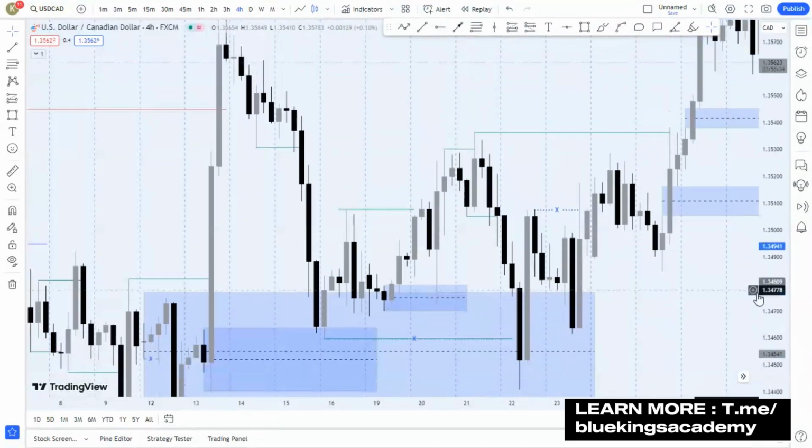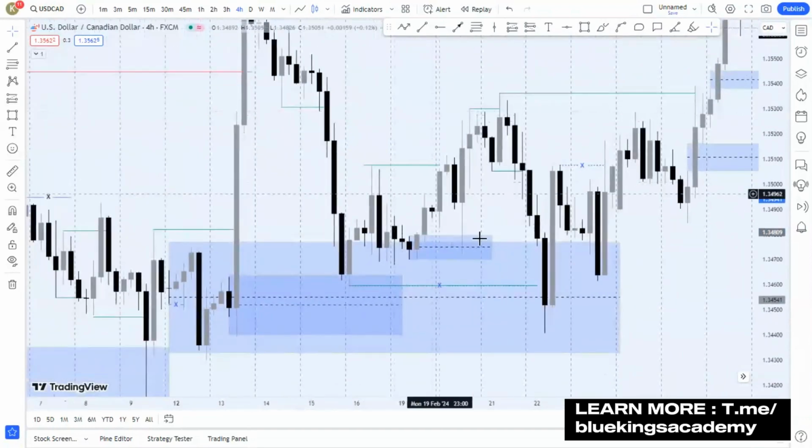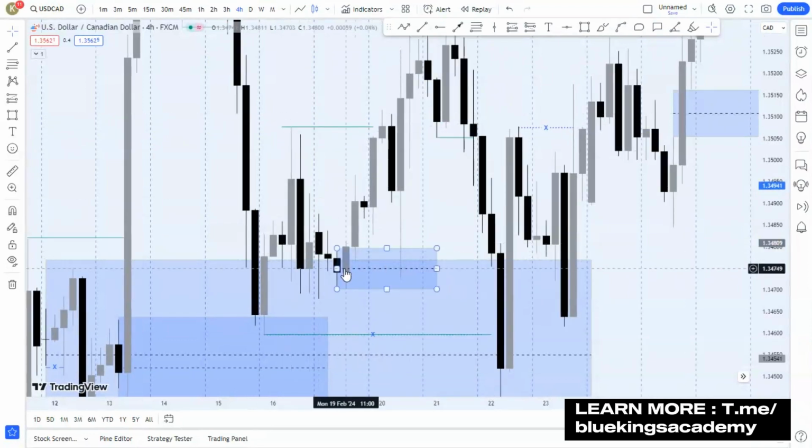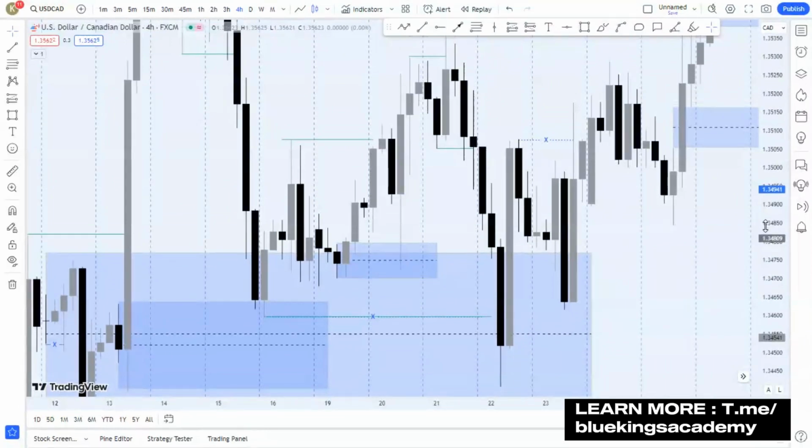That's what I do sometimes when I want to verify: I stretch my chart. So that means this demand here is valid. If the demand leads to a break of structure, whereby the candle body closes above the previous high, then the order block is valid to take a trade from. Price retraced into it, and I used my smaller time frame to look for an entry. When I was buying, I exited at this high right here.